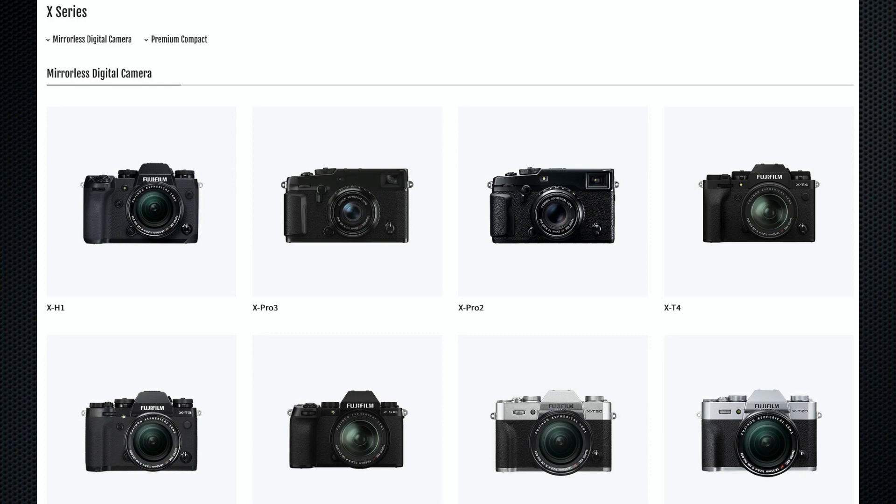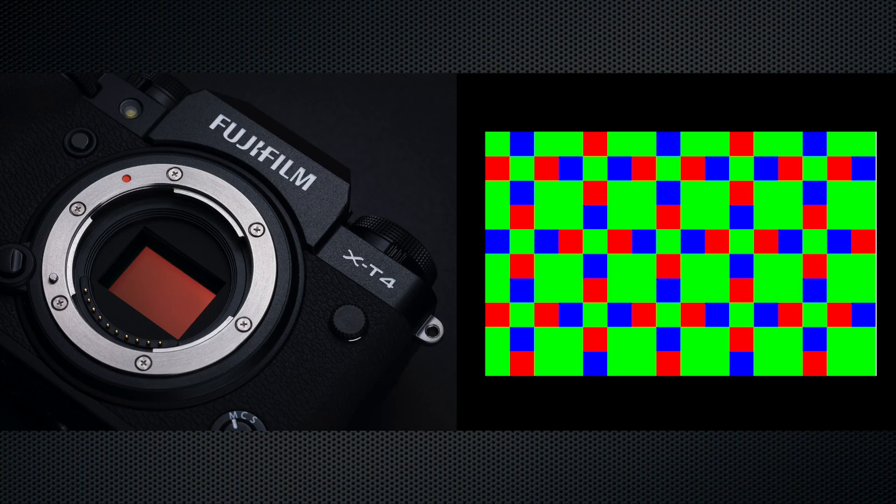Do you want to give us some tips on how to handle the trickiness of Milky Way photography? First things first, let's talk about gear — again, all you need is a camera, a lens, and a tripod. I choose Fujifilm cameras because of the X-Trans sensor. What's special about it is it actually lets in a specific wavelength that's very important to astrophotographers called the Hydrogen Alpha wavelength, which is prominent all throughout the night sky, especially in the core of the Milky Way — which is what astrophotographers really go after.